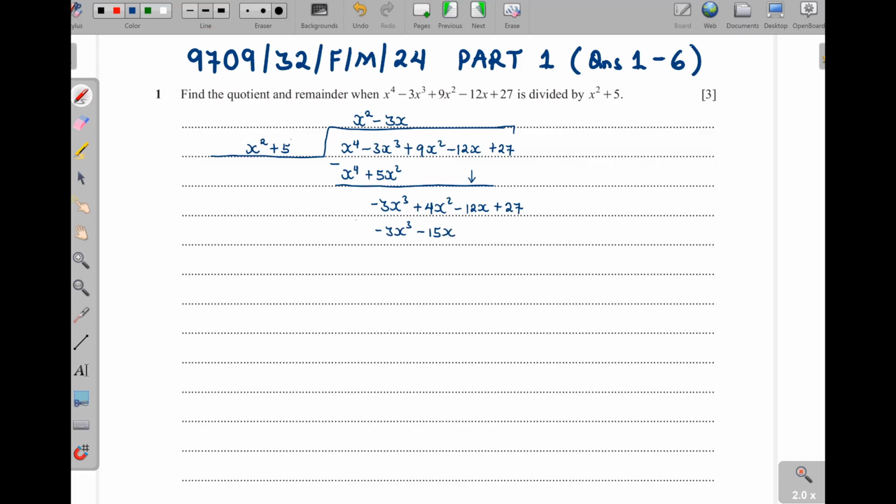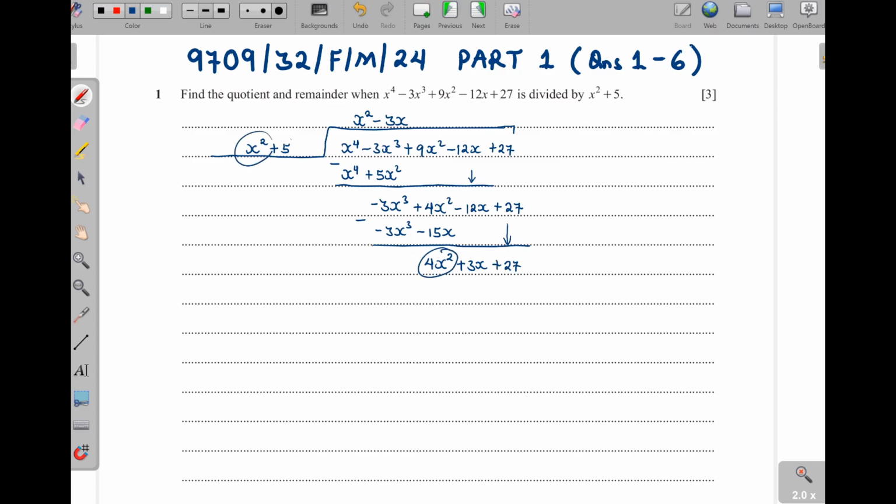Then after that, we can again subtract such that we eliminate this one here. Then 4, of course we don't have x squared here, so I'll have 4x squared here. Then minus 12x, then minus 15. So that is the same as 15 minus 12, because the minus makes this one a positive, not so? So 15 minus 12 gives us a 3. So we shall have plus 3x, then bring this one down, so plus 27.